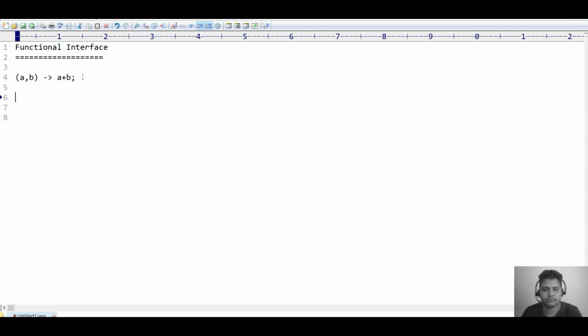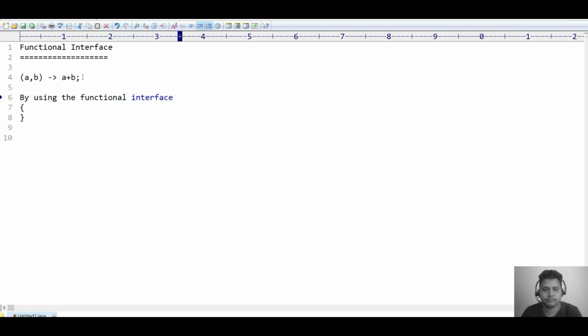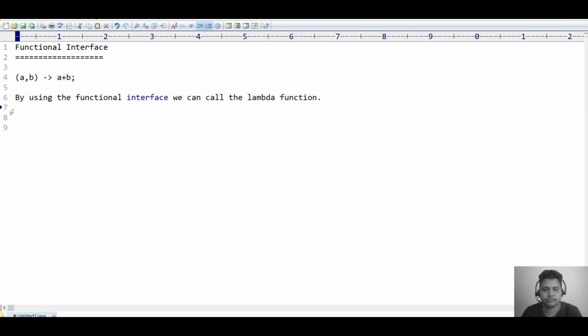By using the functional interface, we can call the lambda function. Now what is functional interface, that we need to discuss.